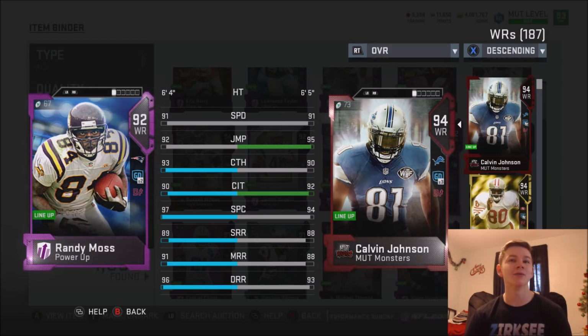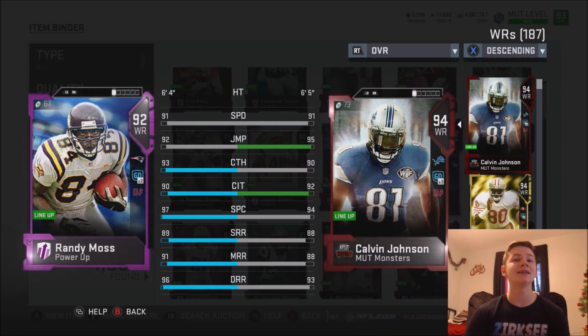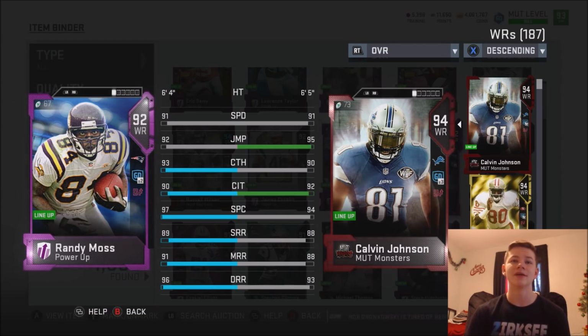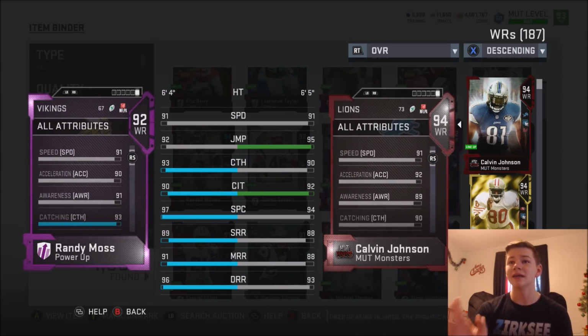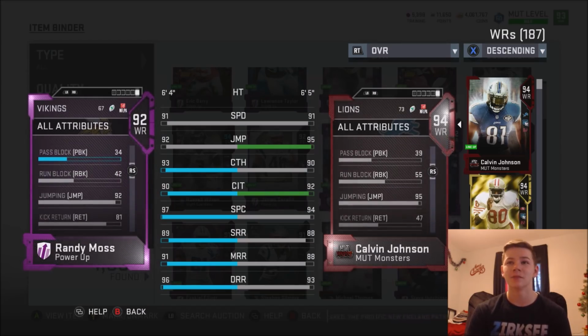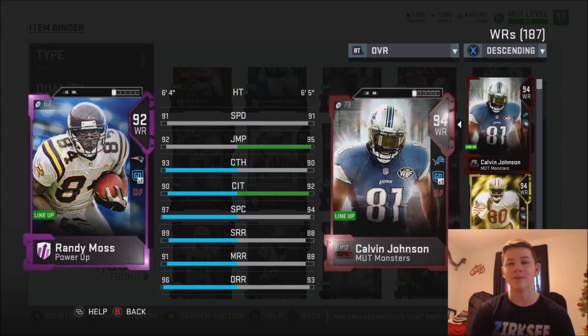Randy Moss, 91 speed, 92 jumping, 93 catching, 90 catching traffic, 97 spectacular catch with an 89 short route running, 91 medium route running, and a 96 deep. Not to mention, he also has 90 acceleration. So he is 2 accel slower than Calvin Johnson, but this card plays so good. Obviously, the run block is terrible, 42. But when it comes to straight up jump balls, I feel like Moss catches more than Calvin Johnson for me.